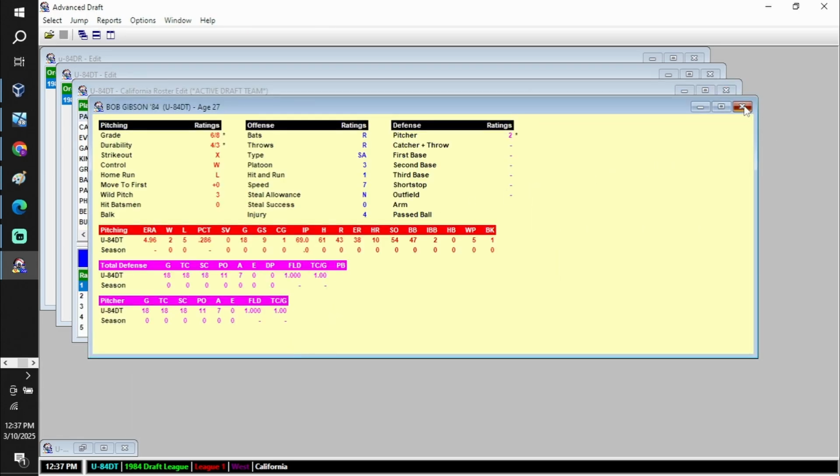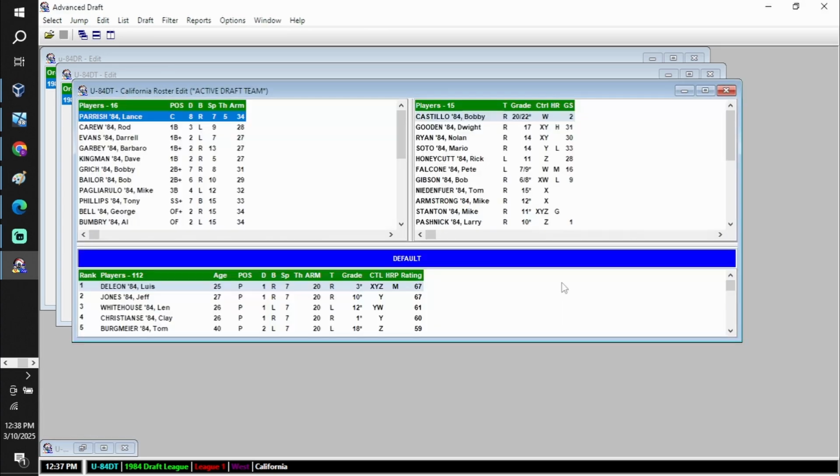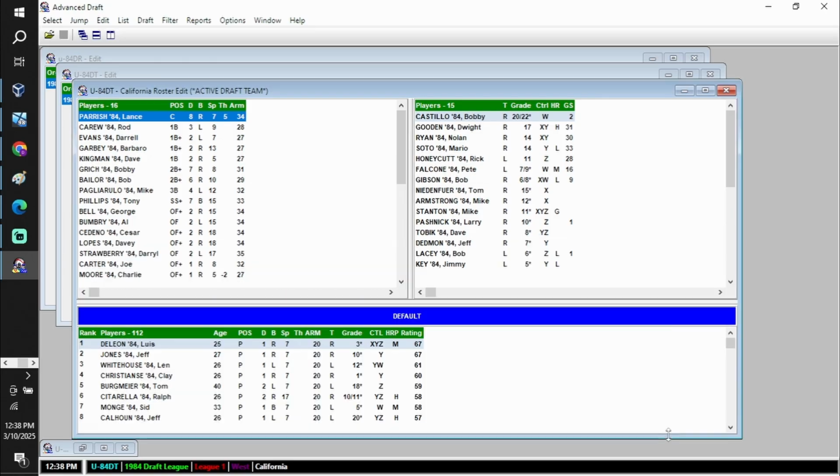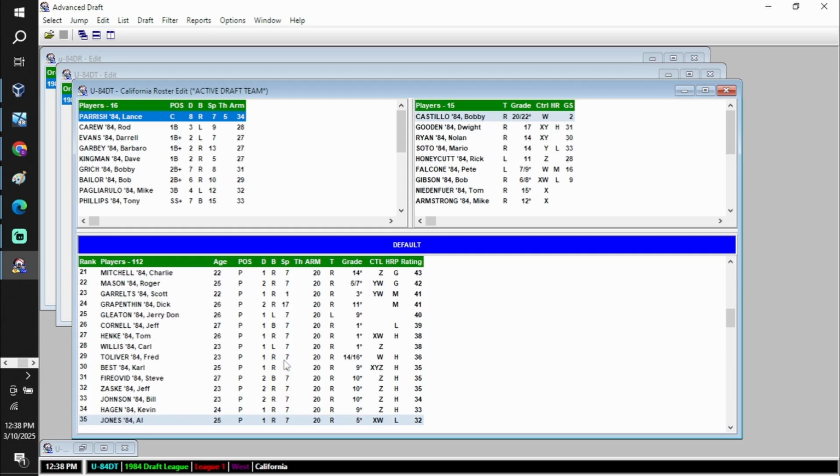Yes, he does. They're not great, but they're starts. We'll take it. Who else you got here? Are there any more batters that I should even consider? Let's scroll down. A ton of pitchers.